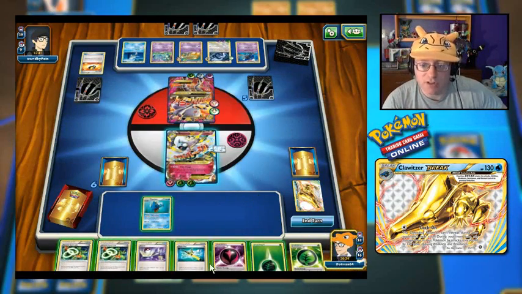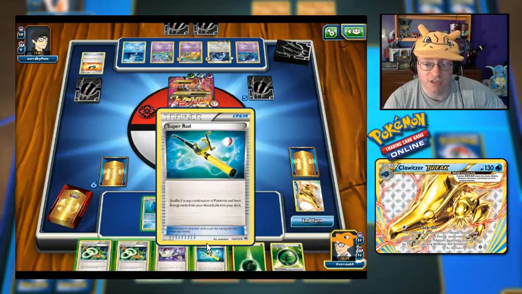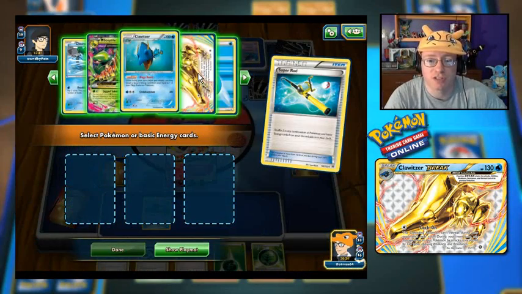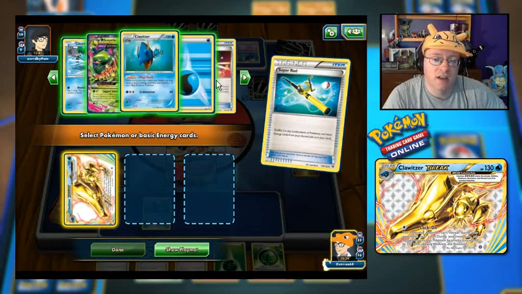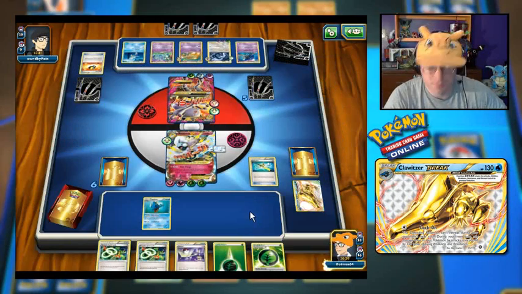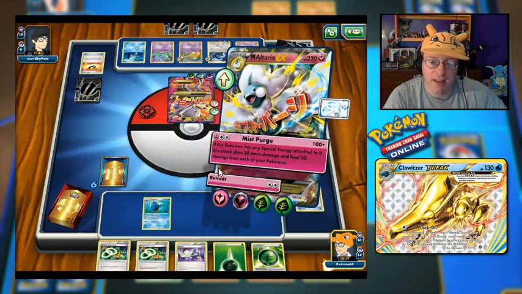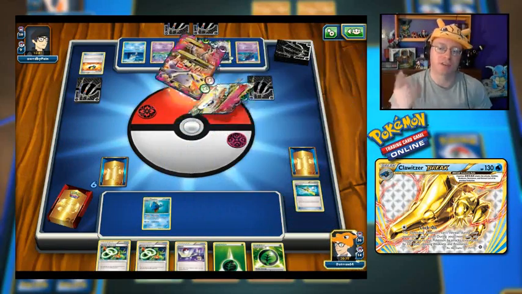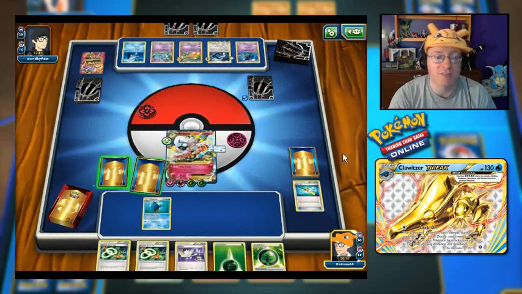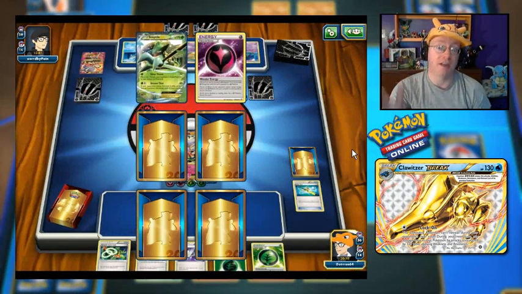Alright, next we see a Wonder Energy. That is kind of what I wanted, some added damage. And let's go ahead and shuffle cards back in. We're going to grab the Clawitzer Break, grab the Energy, and just add another Clawitzer back into the deck too. Shuffling those all back in. And let's go right ahead and Mist Purge for 130 plus 120. A nice 250 damage, one-shot KOing the Mega Mewtwo-EX. If nothing else, I'm happy with how that turned out.